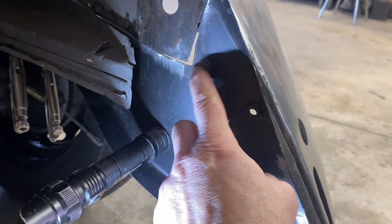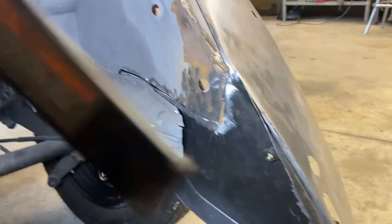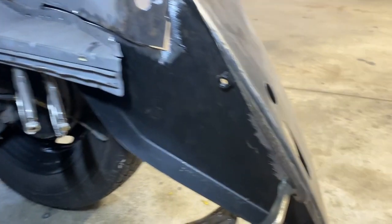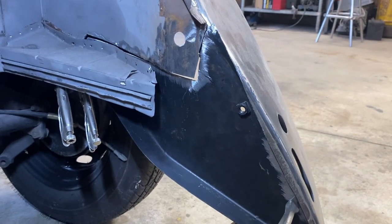I'm gonna start welding here and tack weld it along the edge. Not completely welded in yet, so that if we need to cut it back out, we can. And then I will move on to the passenger side. Time to get welding.